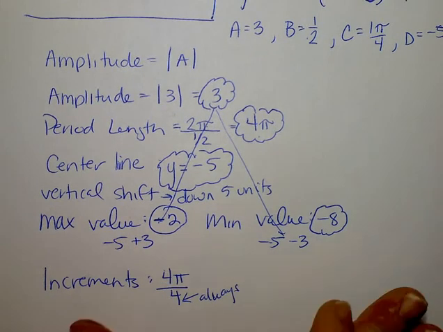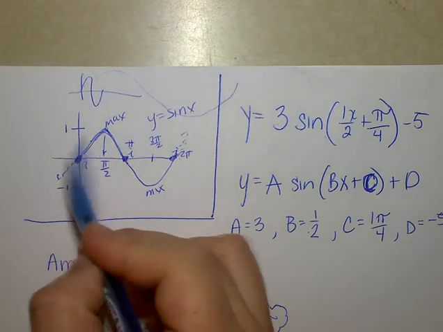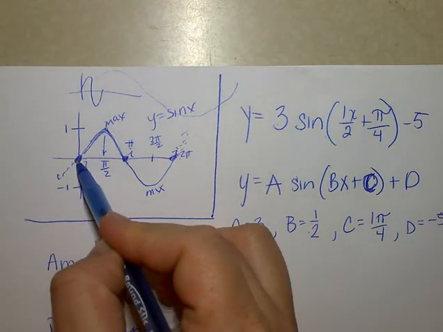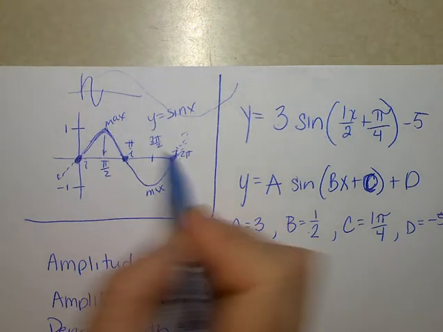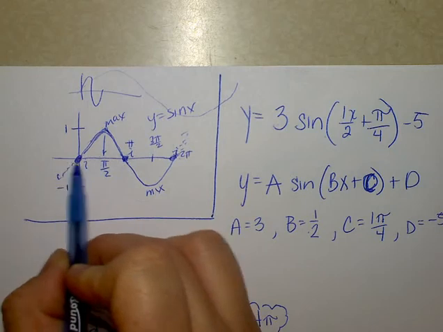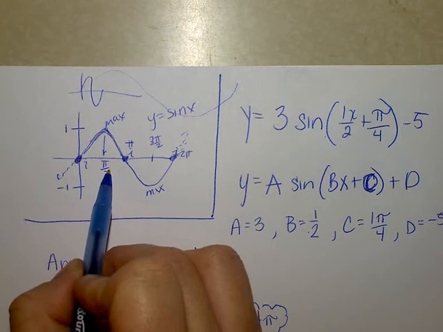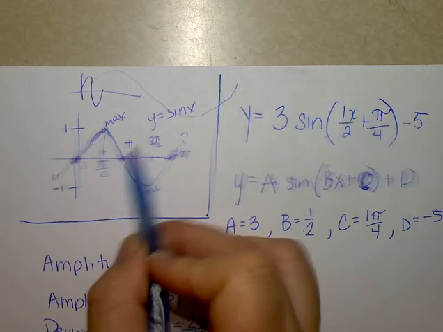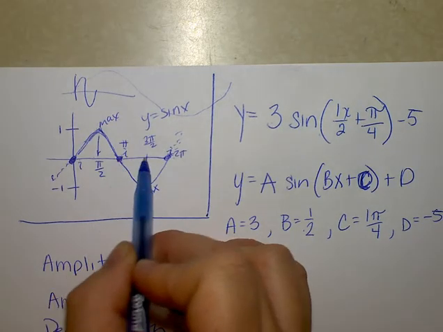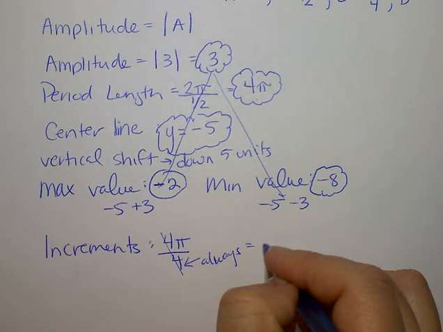So if you come up here and you look at increments, what this is referring to is, if this is 0, so I'm going to do a 4 count. This is 0. So 0, 1, 2, 3, 4. What is the distance along the center line to get from 0 to 1? What is this distance? It is pi over 2. And to get from step 1 to step 2 is pi over 2. And step 2 to step 3 is pi over 2. They will be equal distances. So that's describing the increment. So in this case, when you reduce, we get an increment of 1 pi.